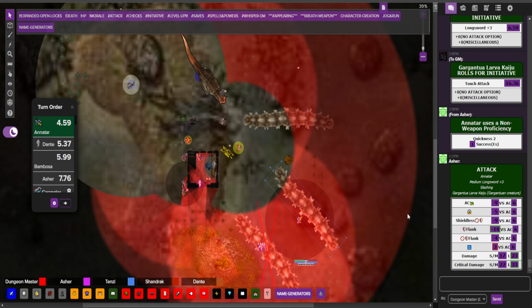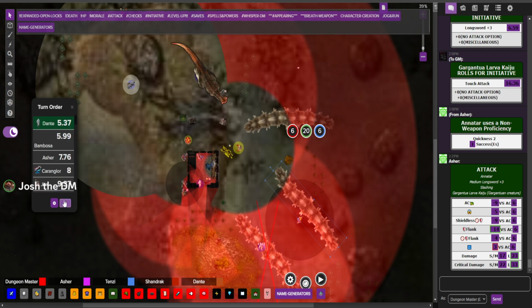So it's going to be shieldless flank. So, -4 versus AC 6 hits, and you cause 23 damage. And then Dante is negotiating for spells, right?